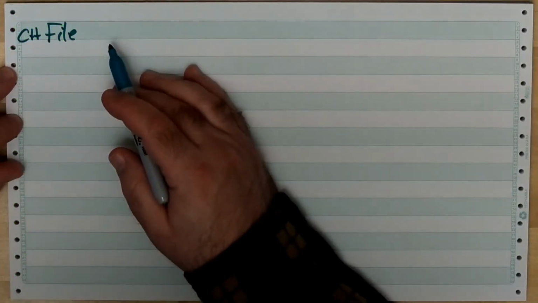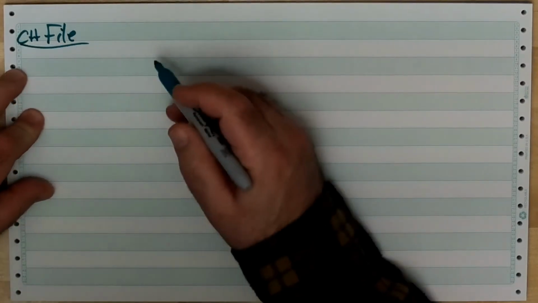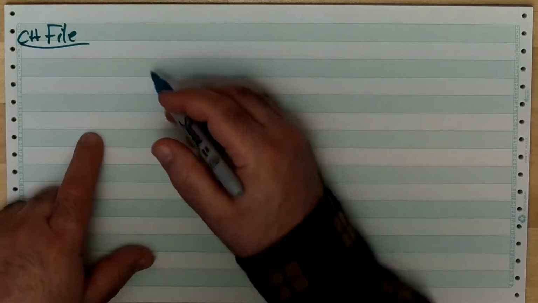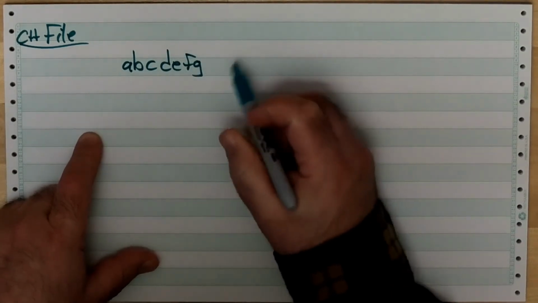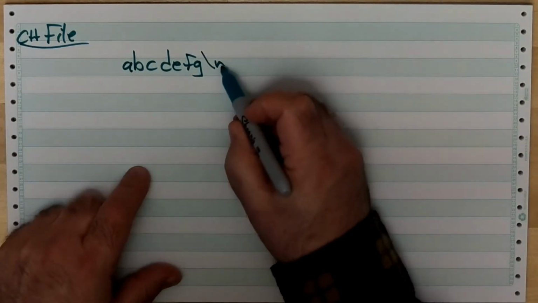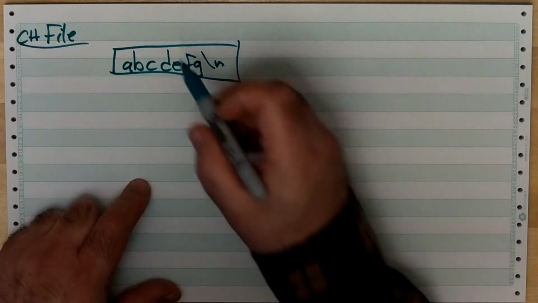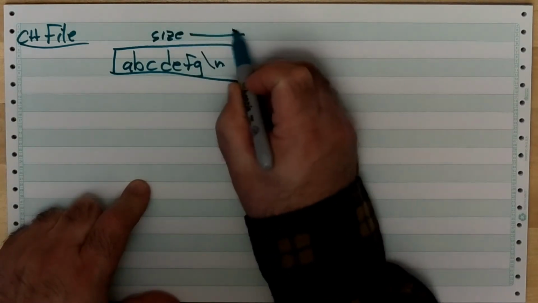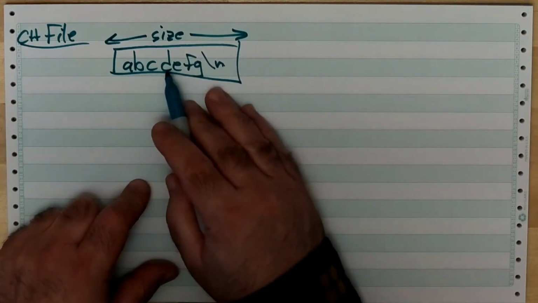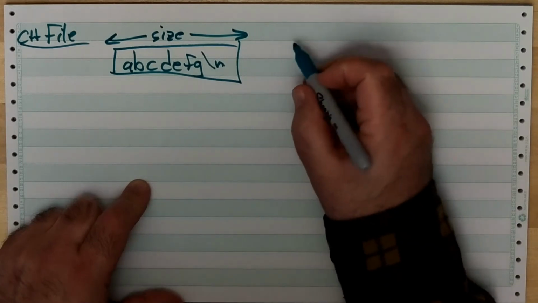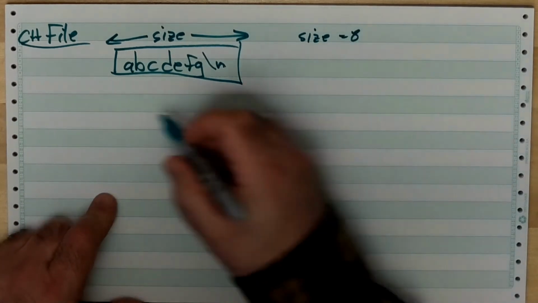Let's make sure that we have a shared set of terminology when we're talking about files as we move forward here. So a file in C++ is an array of characters, okay? So let's say we have a file and it has an A, B, C, D, E, F, G in it, and maybe there's a carriage return at the end of the line, an EOL in there, okay? So let's say this is the contents of my file. The size of the file is given as the number of bytes in this file, right? 1, 2, 3, 4, 5, 6, 7, 8 in this case. So my size, if this is in that file, is equal to 8.